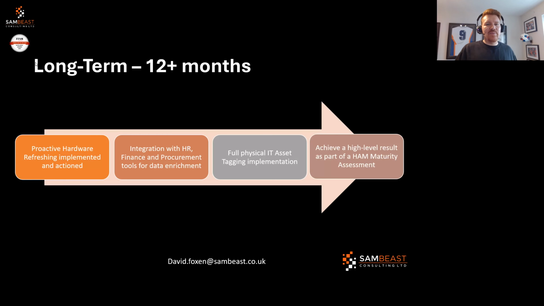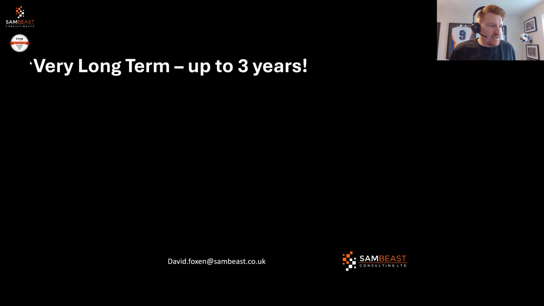If you remember back at the beginning, a few slides ago, we were talking about that dynamic hardware asset management maturity level. But once you've been doing HAM and building out your HAM strategy for 12 plus months, you should be moving along that HAM maturity curve. You should be going from that basic, low maturity right through to that more dynamic one and that higher end, more mature HAM maturity level at the very long term. And this I've put up to 3 years, but this could even be longer. It all depends on your organization.